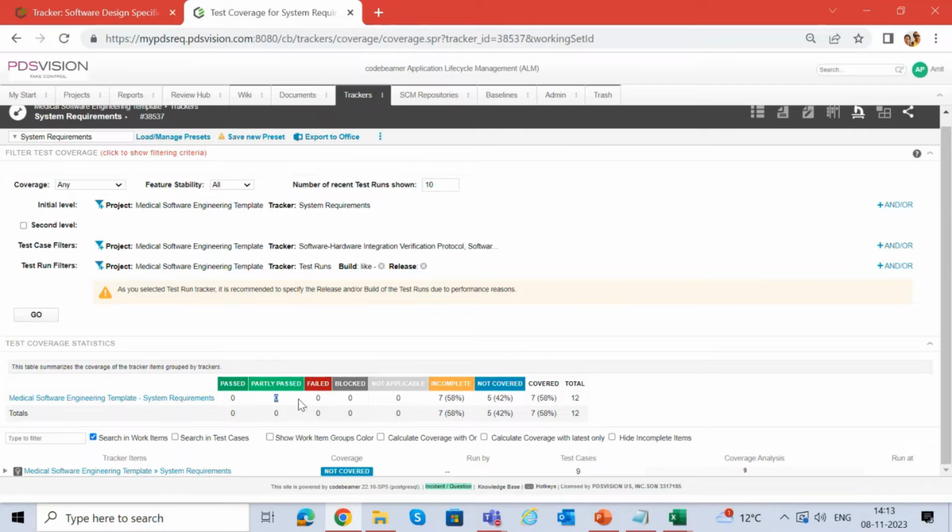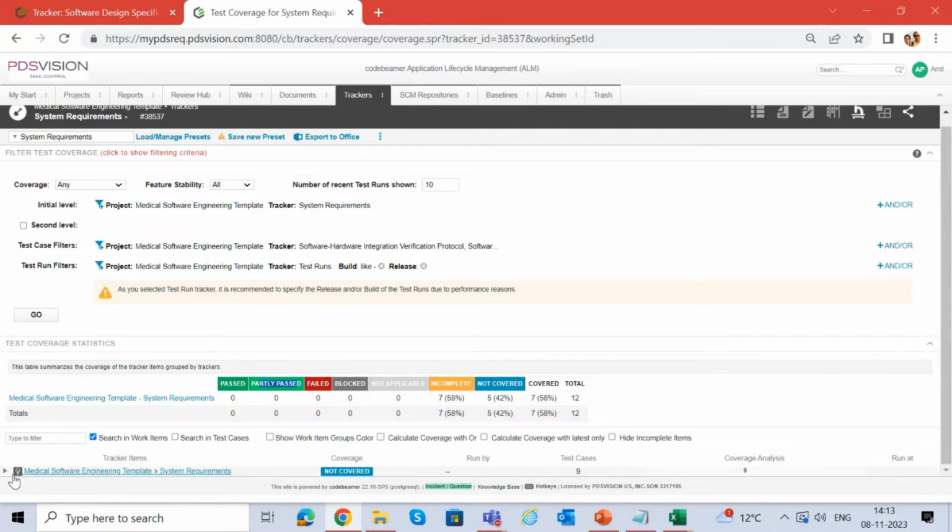Partially passed is that, if a test case has test steps, and any one test step fails, then it is failed. But within test steps, if you have test parameters, for some parameter, for example temperature or pressure, during the testing you're not able to reach one of the temperature parameters, right? Therefore, you will try to skip them. And when you skip them, those become partially passed. And we'll see this in today's demo.